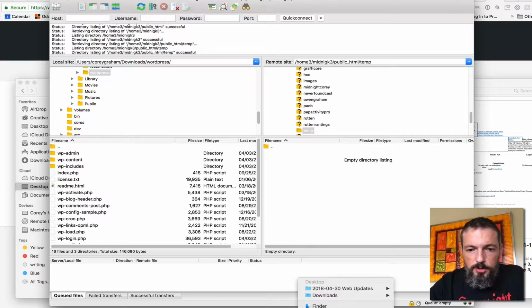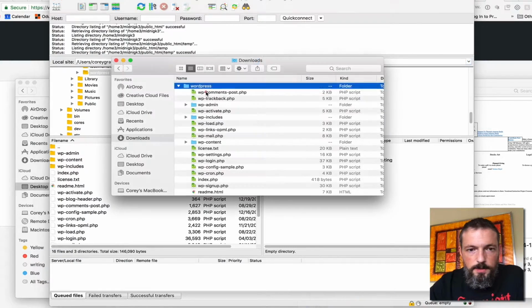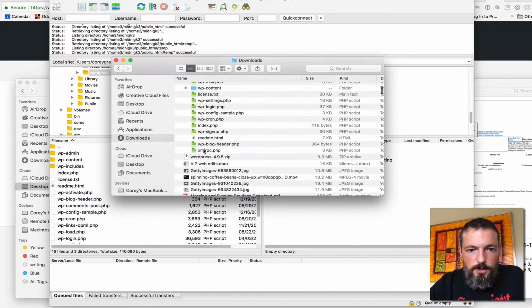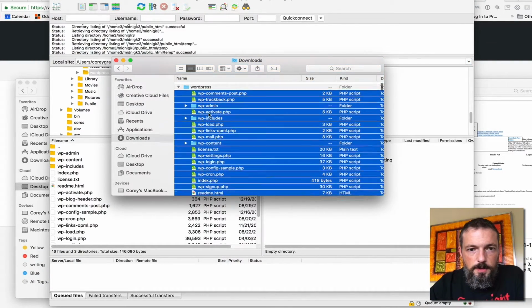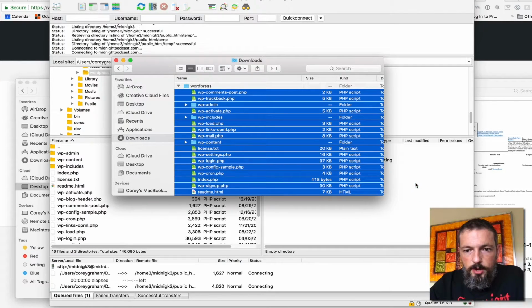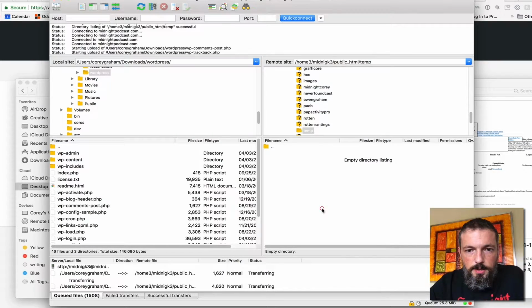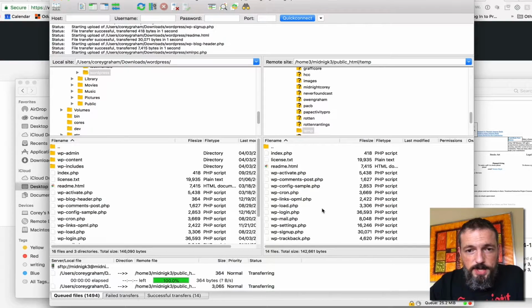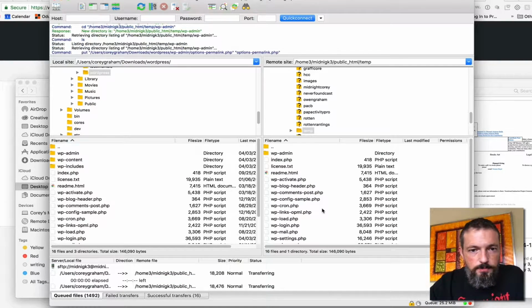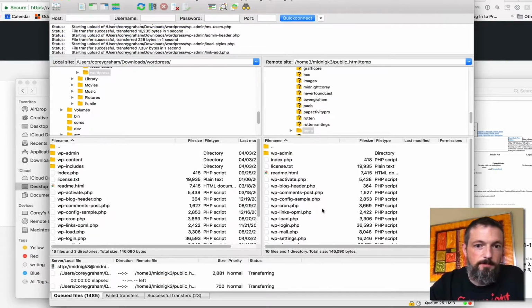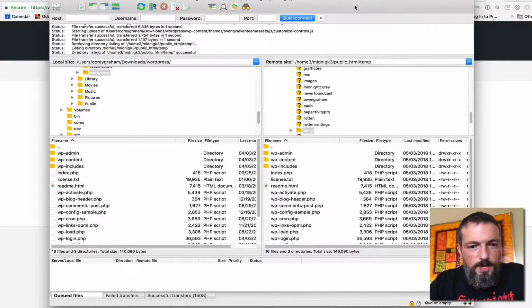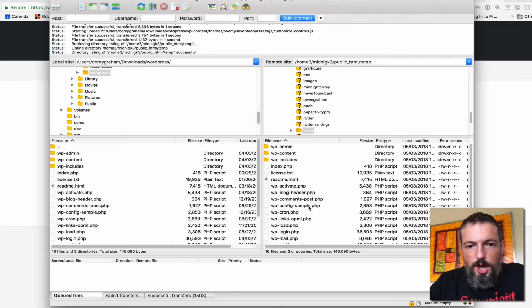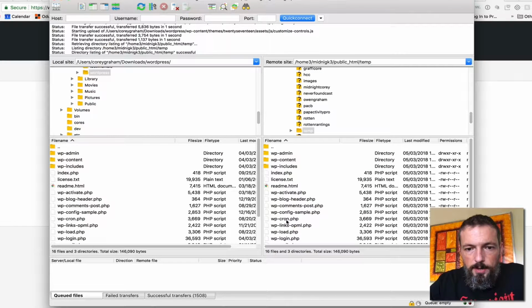So grab all those files that you unzipped. Take all those files you got right there and drag them on into your folder. All right, so this will take a few minutes, so I'm going to pause and I will be right back magically. Okay, there we are. Everything is loaded now. Everything is copied over, and you should be seeing all this fun stuff right up here in your window.